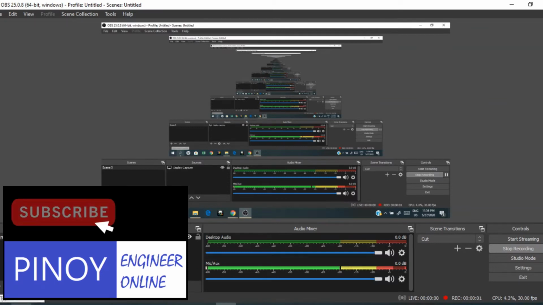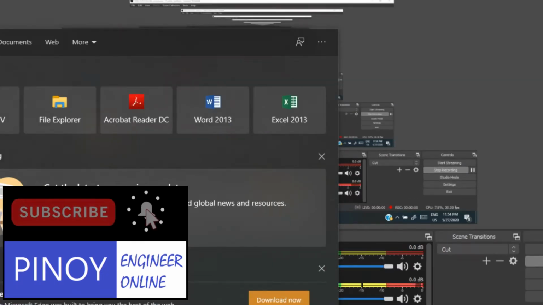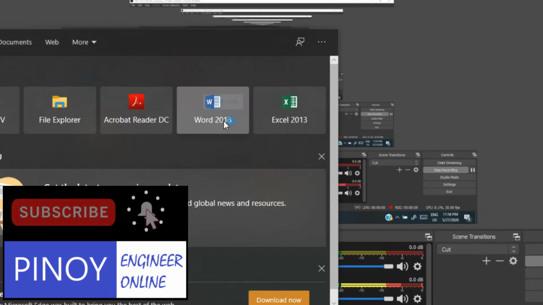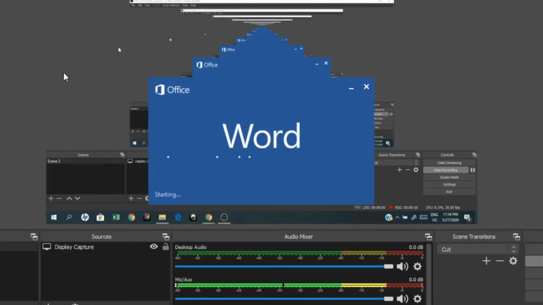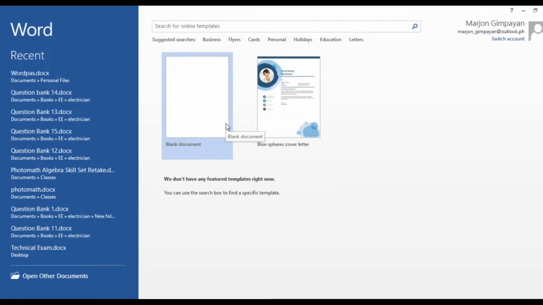So today we're going to make a resume. To start it, we're going to use the Microsoft Word application. Now, by the way, let's click this one. Now, if you don't have a Microsoft application, better borrow a laptop with a Microsoft application, because this is the most common and it's easy.